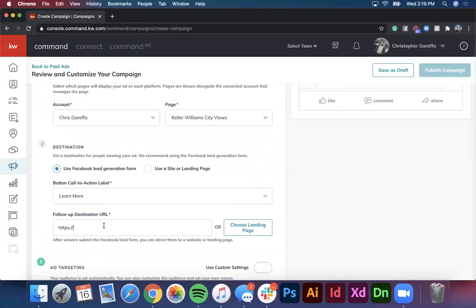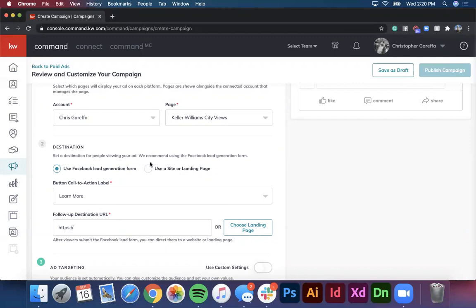So if you ever click through an ad on Facebook before, they're typically always set up the same. It will ask for your name, your number, and an email. And it's going to auto-populate that from your Facebook page. So whatever you use to sign up to Facebook is essentially what it'll use. So a lot of the times when you're receiving leads from Facebook in Command, it's going to be the information that that person had provided to sign up to Facebook directly.